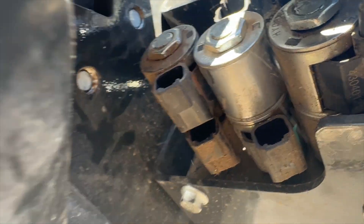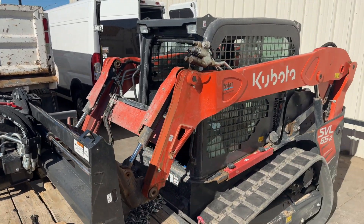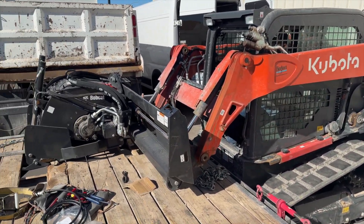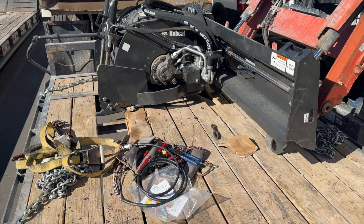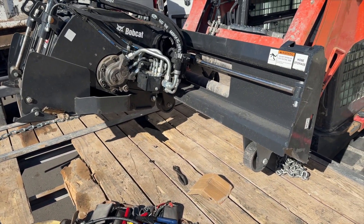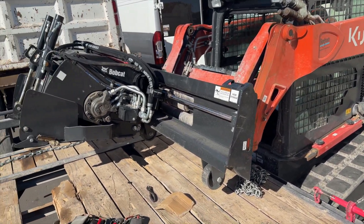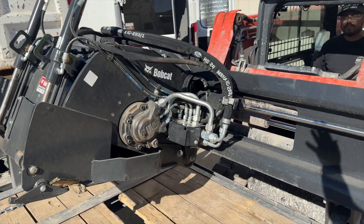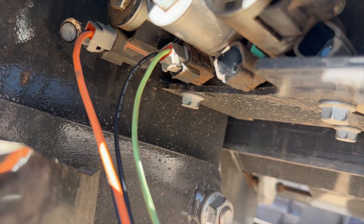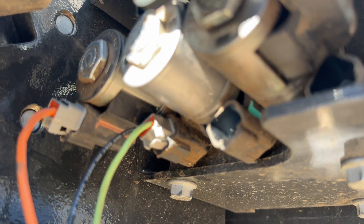I put the harness right in here. I'm only going to do the orange and the green to start with, just to test it and make sure everything's working. I'm using the orange pair and the green pair because those are the primaries, and I'm going to plug them into the first set of solenoids to map this out.